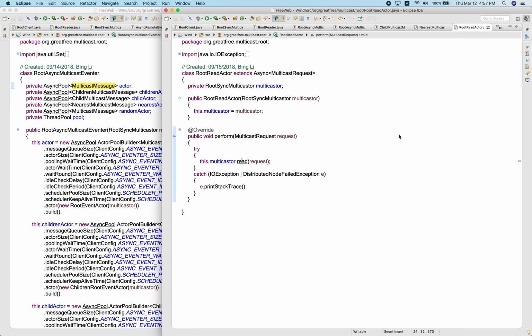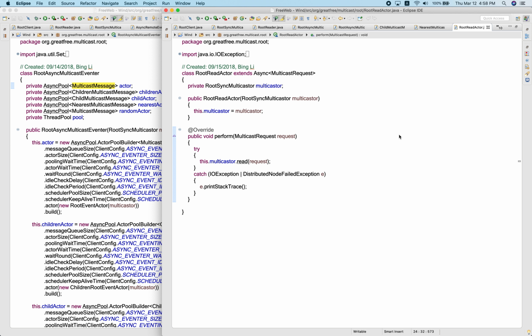If the data is sent to all the children, all the responses are collected in the random point. If the number reaches our expected one, then no wait, the waiting will be terminated, and then it returns the collection, the list. All the responses are collected in the list and returned, and then the root can get all the responses from the children.